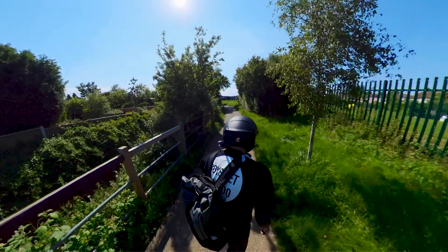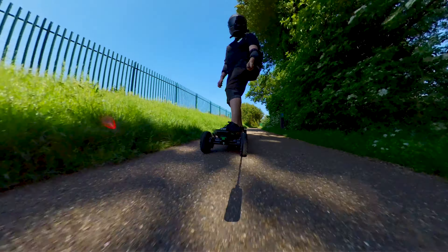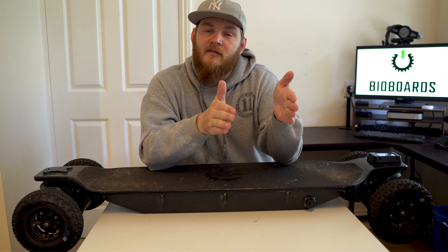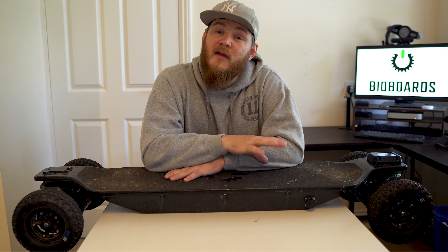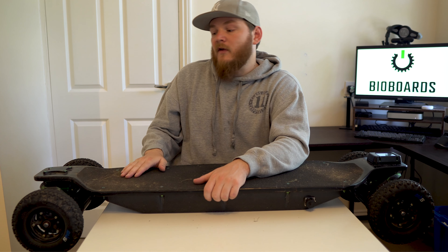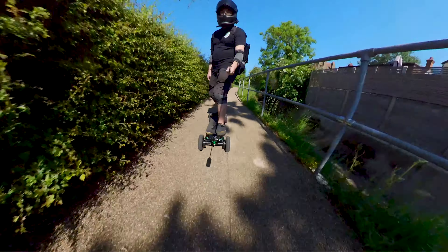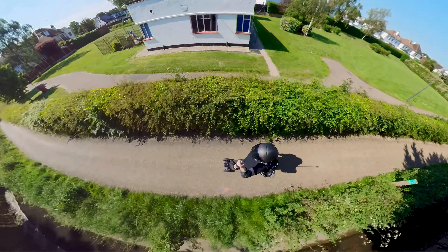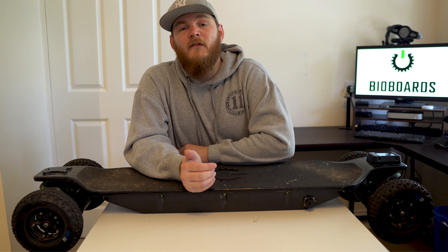That does come with a couple of factors to consider when buying. One thing with a four-wheel drive is what's almost called a tramming effect — when you try to turn the board it doesn't twist, it kind of lays flat and turns. The four-wheel drive definitely affects the turning radius of this board. This isn't really a carvy board — to carve you need to do a full body carve, mostly because of the size and weight. If you're trying to use your ankles and whip the back end out, it won't pull around with that four-wheel drive.